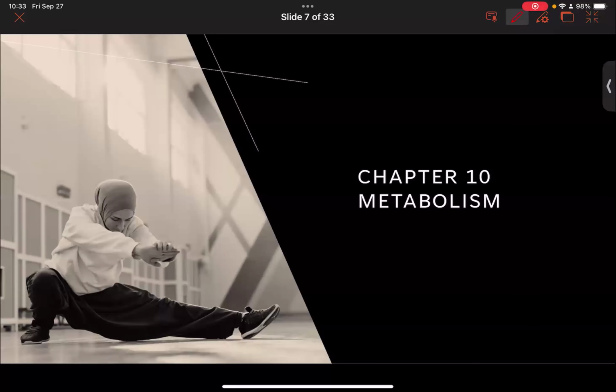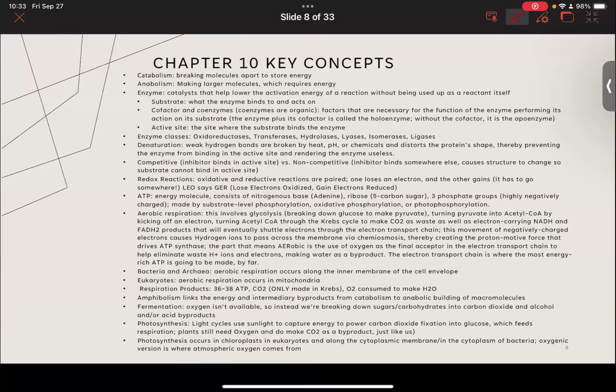All right, chapter 10 dealt with metabolism. It's supposed to focus on microbial metabolism, but we kind of just touched on metabolism in general. Remember, metabolism is all of the chemical reactions in a cell that can be broken down into catabolism and anabolism. So with catabolism, think cats: they're going to break things apart. And anabolism, like anabolic steroids, we're building things, we're making bonds.